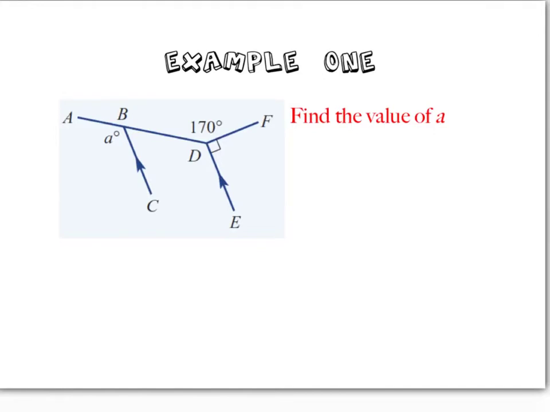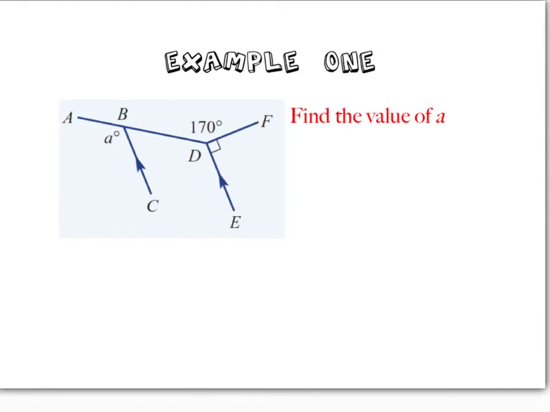Okay, you should have the diagram drawn down. The next thing you need to do is write down next to it, find the value of a. Now, it's a little a here, so when I look at the diagram, I have a big A and a little a. This little guy in here is the one that I'm after. Now, let's have a look. This is a bit tricky. I don't know what the answer is to a. There's nothing around it, there are no measurements there. I don't know what to do.